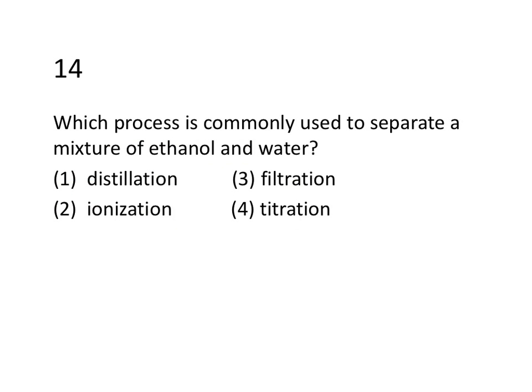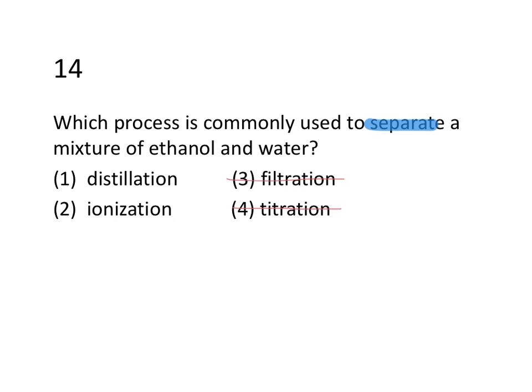Which process is commonly used to separate a mixture of ethanol and water? So here the keyword is separation. So this is a definition. Titration is a method in which we neutralize an acid and base, so that cannot be a separation method. We can eliminate that. We know that ethanol is a liquid and water is a liquid. Now, filtration is a method of separating a solid from a liquid, so we can eliminate that.